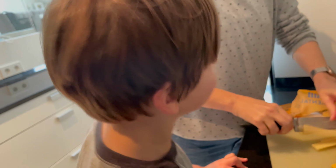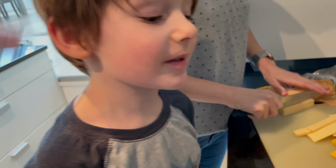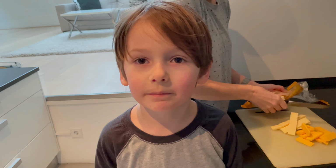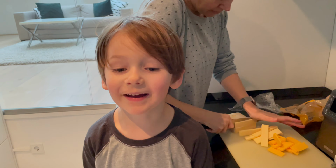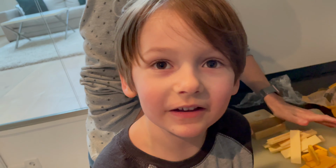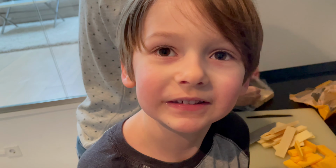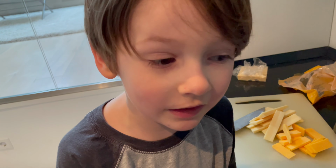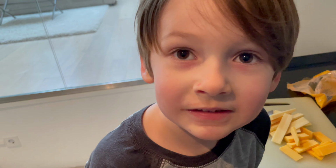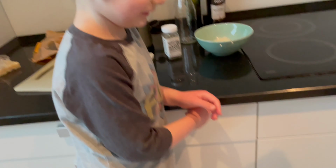This is nice. We're eating moon cheese. Moon cheese. Maybe it's from the moon. Maybe it looks like it's from the moon, right? It's made from the moon, from the cheese planet. Oh, you know what I know? Maybe it's from a cow that goes moon. No, it's from the planet called cheese. And there's a bakery called Cheese with cheese aliens who make the cheese. Wait, there is a planet called Cheese, and a bakery on it called Cheese, and cheese aliens that make cheese.